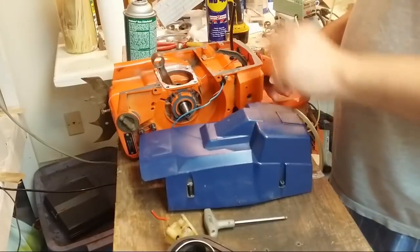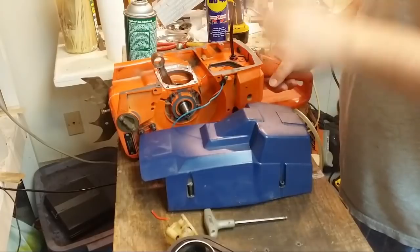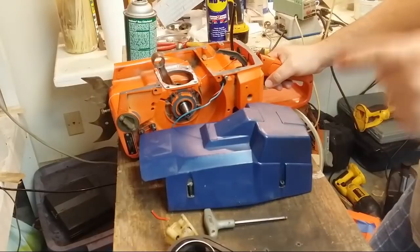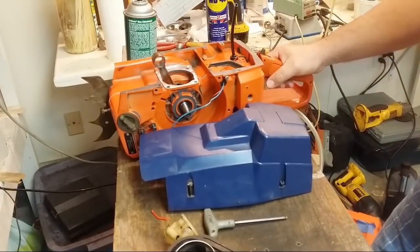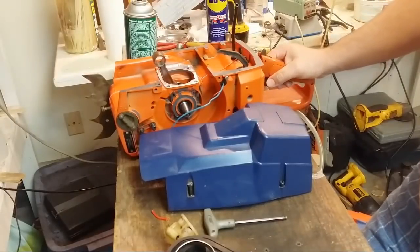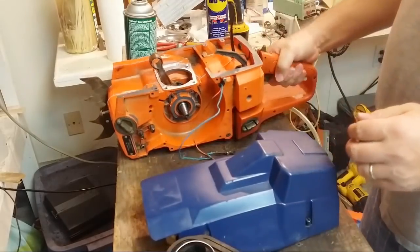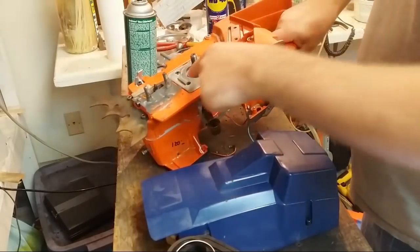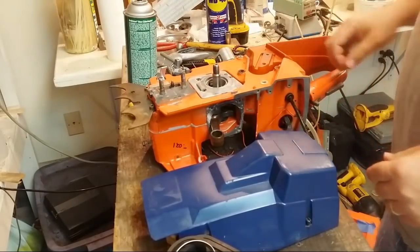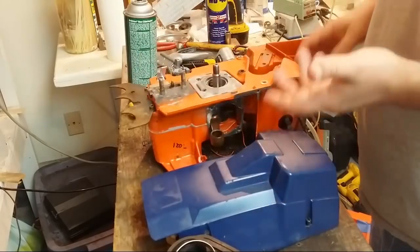Yeah, so Tuesday night, assuming the replacement parts actually show up, this saw is going together. The objective is to get it to pop. Got to get this thing to pop Tuesday night. The only thing that's on back order is one of the screws, the actual screws for the oiler. And the ones that are in there right now are fine. I'm going to undo them one at a time and swap them out, but there's nothing really saying that what's in there right now isn't the actual screws that are correct.